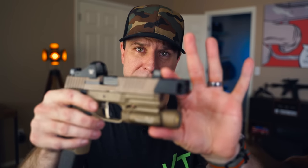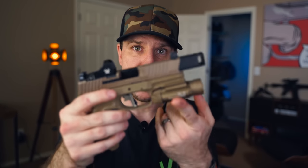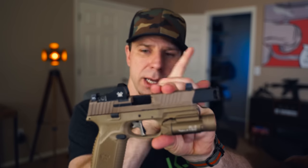They've got the super slow-mo cameras, all that crazy stuff. I went and met a bunch of people who were actually fans of the channel — that was kind of fun. I'm not used to people recognizing me. So we've obviously got mods on it: this compensator right here which fits the profile of the slide, the Vortex Viper on here, the Apex trigger, and a light. Unlike the Glock 19 MOS or the M&P Core, this gun has a system so you don't need Loctite on the screws that hold the optic in place. Let's dive up close and look at what comes in the box and the mods I have on here.